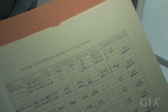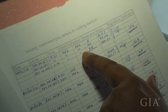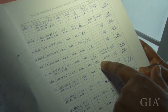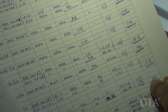At the time they are issuing, they record the handing over, the color and the number of pieces issued. Both supervisors have to sign the report to make sure they have the same number of pieces, and the cutting section supervisor received that number of pieces.